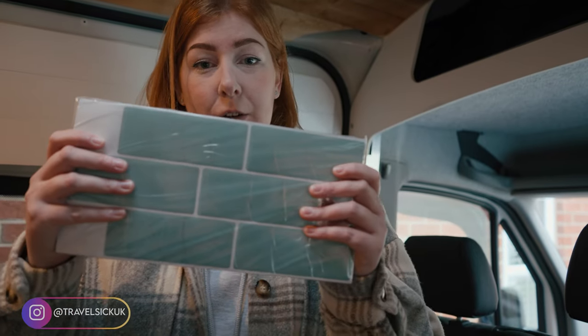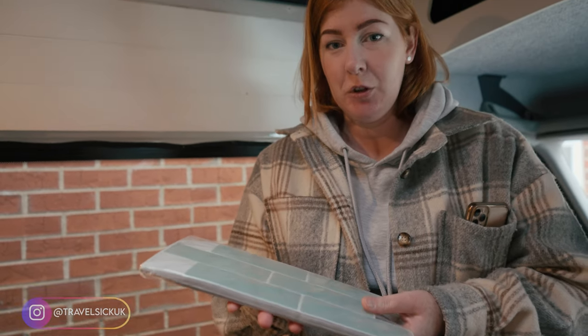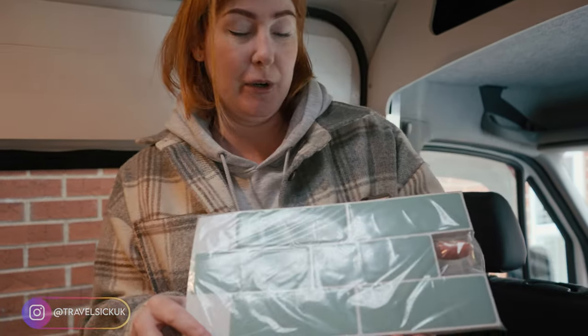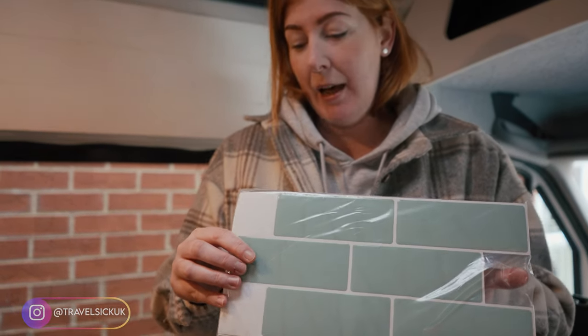So today I'm going to be tiling while Josh is working on the shower walls. It's not tiling in the sense that you might think. It's going to involve no grout, no messiness. We're going to be using these stick-on tiles. The benefit of these is obviously the weight. Tiles are quite heavy. That was the route that I originally wanted to go down, but we've used these before, so I know that they're fairly easy to work with. They are pretty expensive, but they weren't that bad actually.